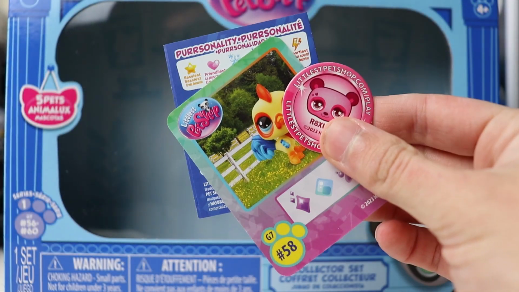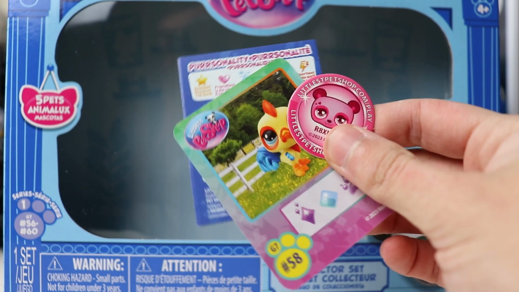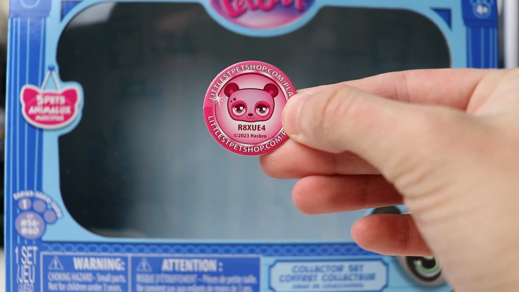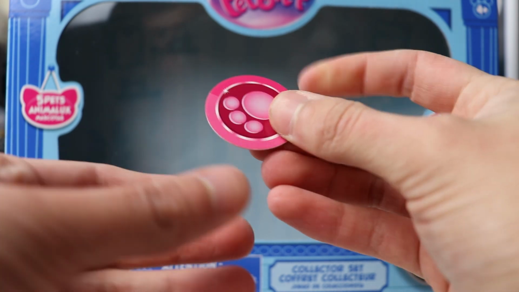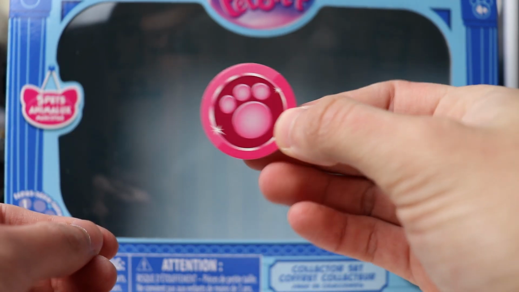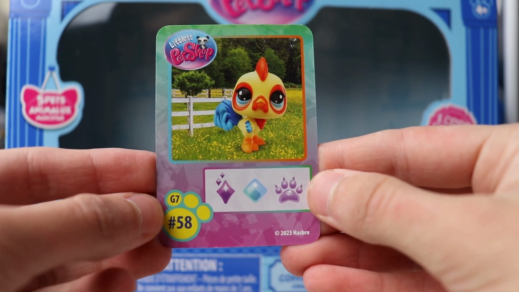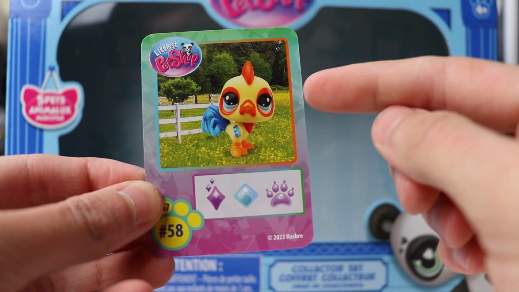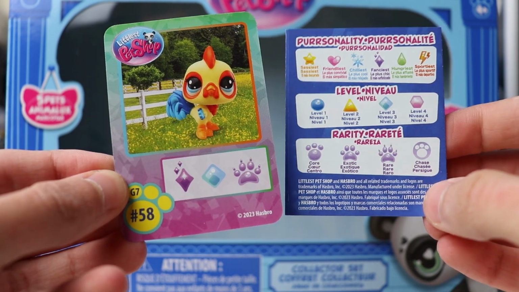Alright, so first things first, before I free the pets from the packaging, we have the code, the trading card, and the checklist. So here is the Roblox code if you'd like to redeem it for your game, and this coin is actually pink. Normally they're yellow, so we got a little fancy one. And of course, for the trading card, we have the rooster. I'm really happy this is the pet on the trading card because this is probably the one that I'm most excited for. And once again, here's the checklist.